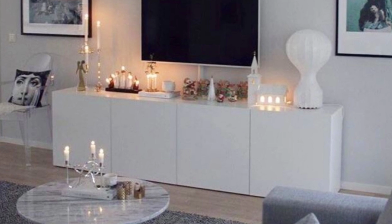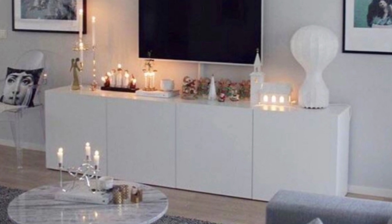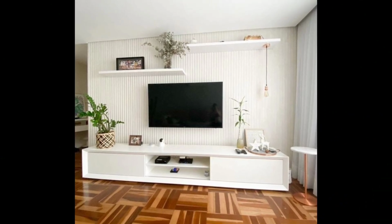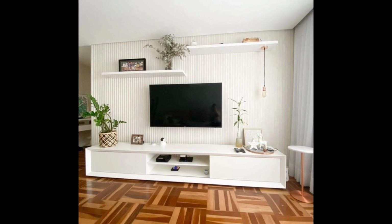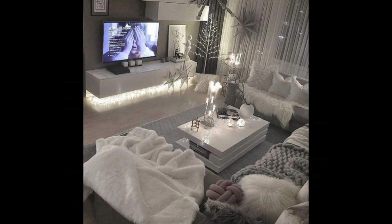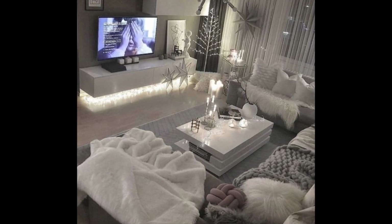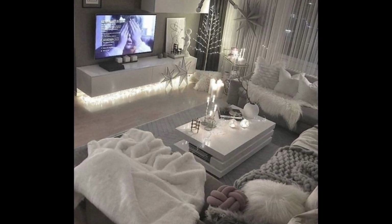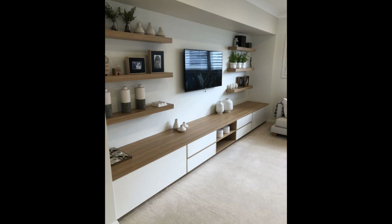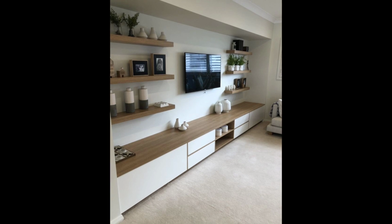Make it seasonal. If you don't like committing to the same decor year-round, use seasonal decorations in this area. Using reds and greens around Christmas time will bring you holiday cheer. Even when you are watching your favorite movie, incorporating orange and yellow accents on the wall will remind you that it's getting colder outside and reflect the colors of the changing leaves. You can even use reds and blues in July to bring a festive spark to the entertainment center of your home.